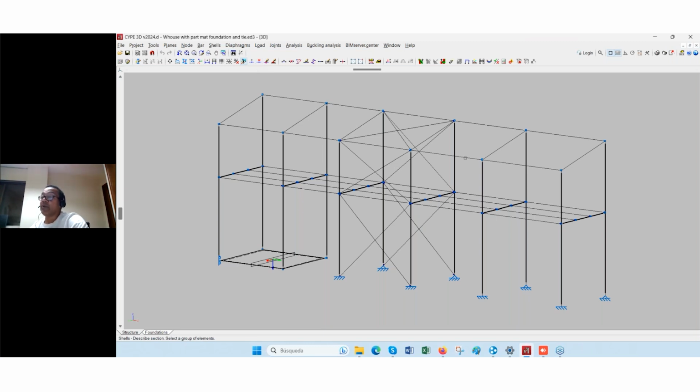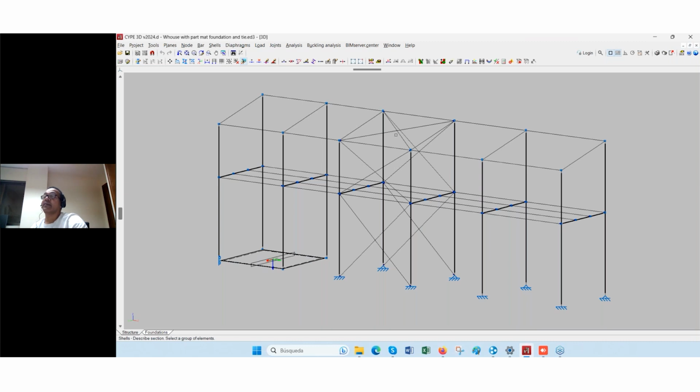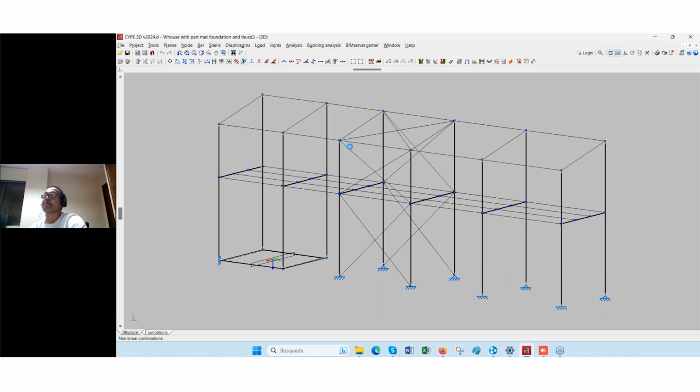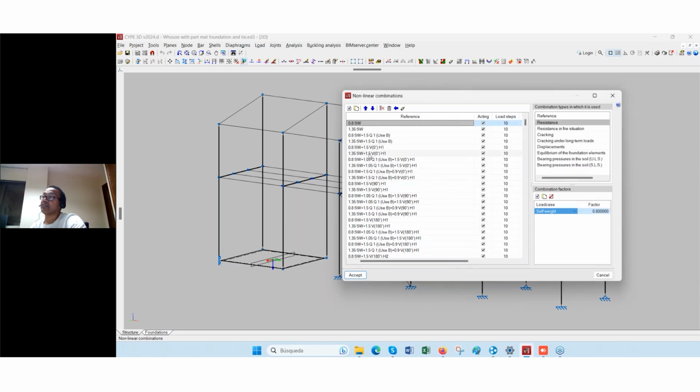So in this simple model, where I make a shell to simulate a mat foundation, I put a tie with nonlinear behavior. When we go to make the analysis, the first time we make the analysis, with the nonlinear combination, you see that the program offered me all the combinations, which were linear.